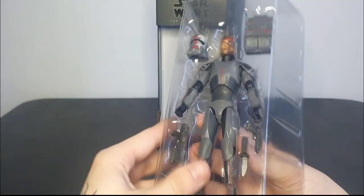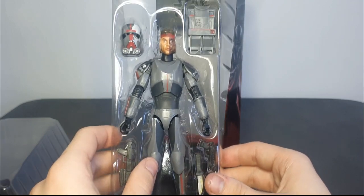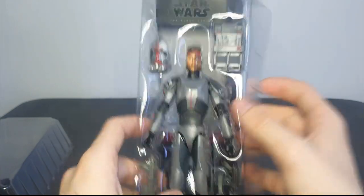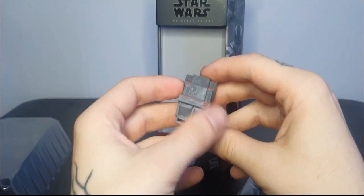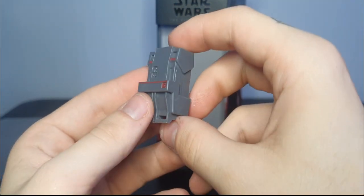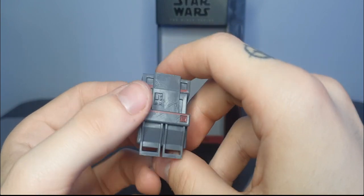Alright, so let's release Hunter from his shell tomb. And same sort of quality going on here with the Hunter figure that we got with the Crosshair figure. Really detailed and a lot of cool accessories going on here. So let's start with the backpack. This one obviously won't be holding any of his accessories like Crosshair's. Got a bit of red paint and a couple button detailing and some scratches. Probably could have done with a black wash to make them stand out a bit, but just nitpicking there.